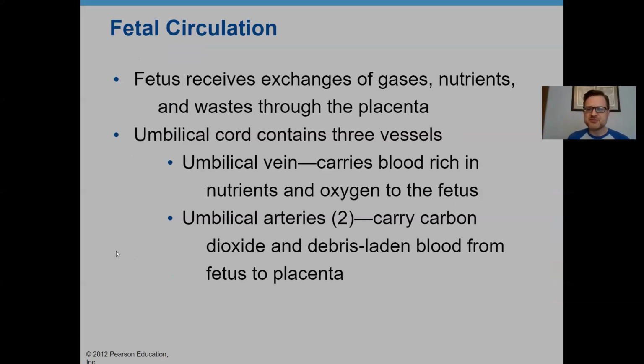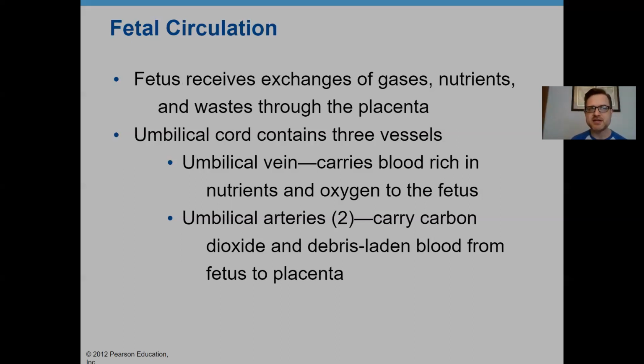So a quick word on fetal circulation. So for a baby in the womb, a growing fetus, the heart starts beating as early as 5 or 6 weeks, right? So the heart's beating, pumping blood throughout the fetus, throughout the baby's circulatory system, but the baby doesn't take its first breath till it's born, right? The baby is in the amniotic sac with amniotic fluid surrounding it. So if a baby breathes in the womb, it's going to be breathing amniotic fluid, which is not a good idea to get fluid into the lungs.